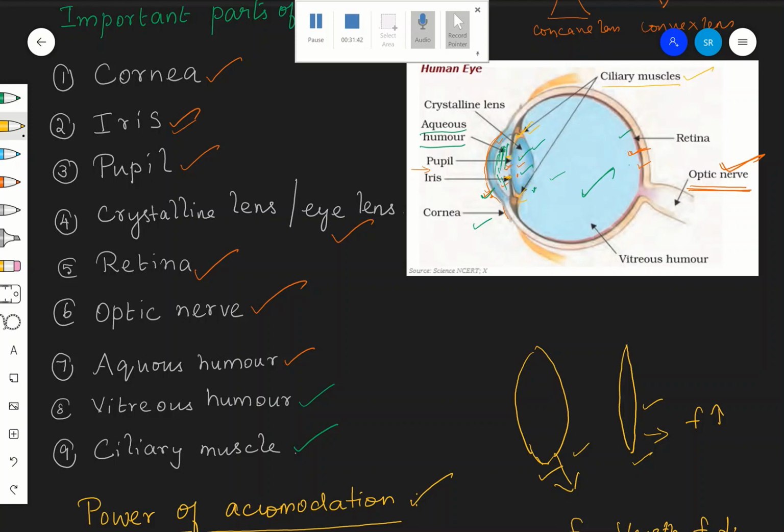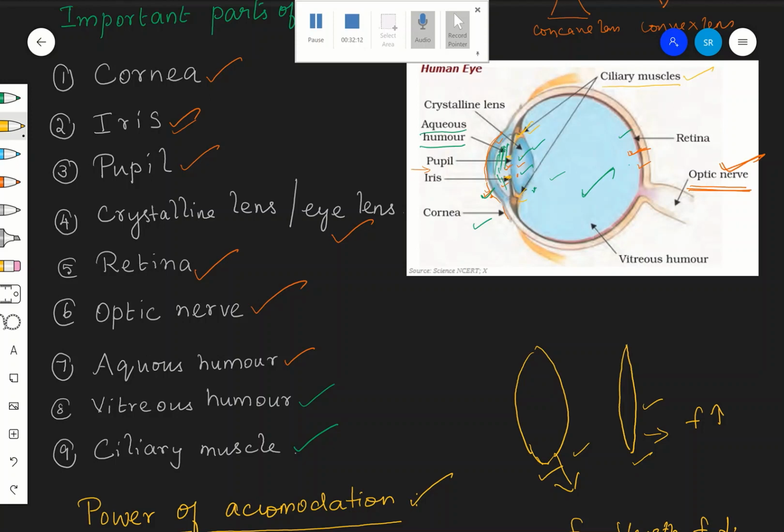Why? Because so far you were in the sunlight, playing in the ground, where plenty of light is there. Then all of a sudden you enter into a dark room, and you won't be able to see anything in the room. After some time, slowly you will see what is there in the room. What is the reason for that? The reason I can explain here is the iris.